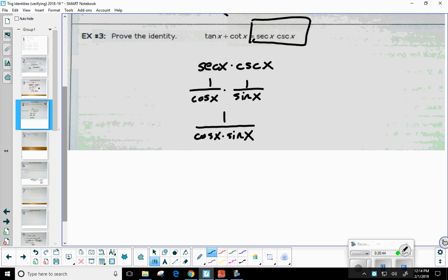Now, the question is, does anybody see it? There is an identity here that you could use. Now remember, where's our goal? Our goal is tangent plus cotangent. So there is an identity, but this one's not as obvious as some of the other ones we've seen. Is there an identity that uses 1? Okay, now there are several, right? So I would probably want to use an identity that has 1, but that has the same trig functions.